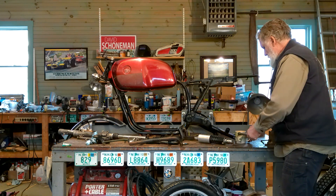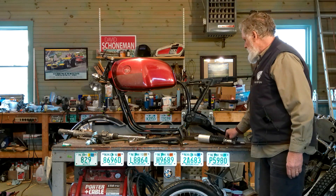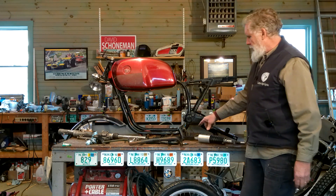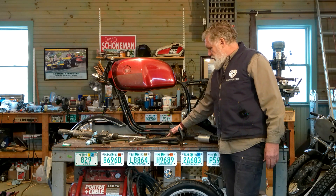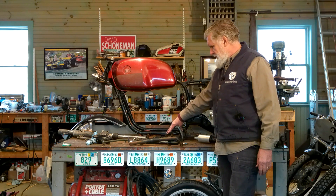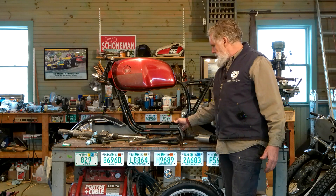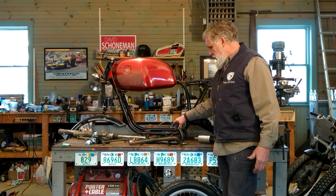I've got an axle that will run through the swing arm and through the rear wheel into the final drive, so we've got a good pivot point for the rear wheel. I also neglected to mention foot pegs — we don't have them. Foot pegs attach here and here on each side. We're sourcing some vintage OEM foot pegs for the bike. I'm not sure if we're going to use those or not — we're not making a cafe racer, we're making a roadster, so we want our feet basically below the end of the tank.